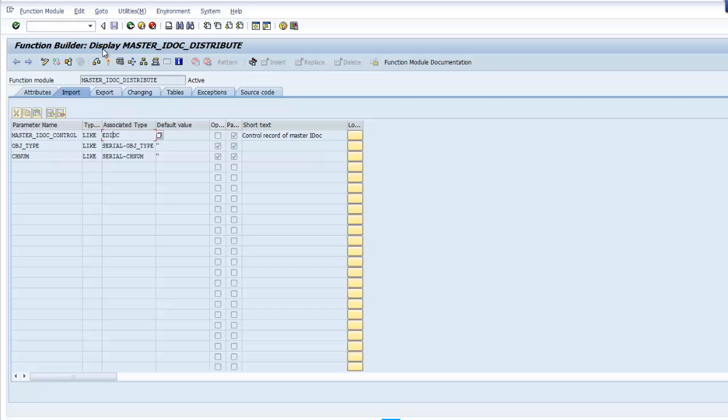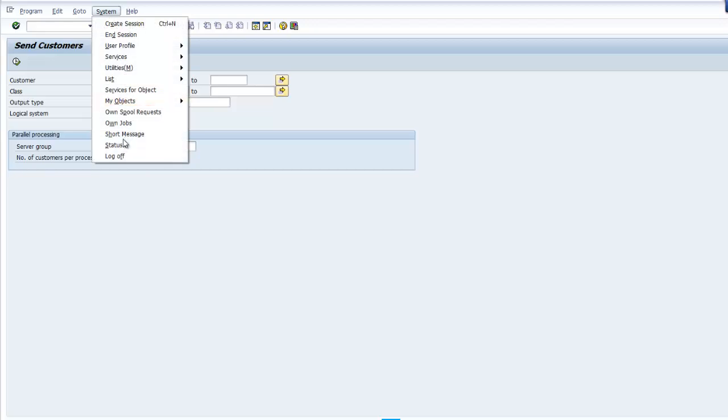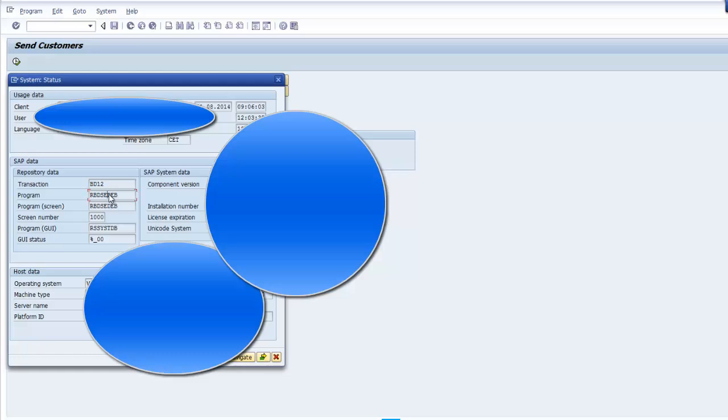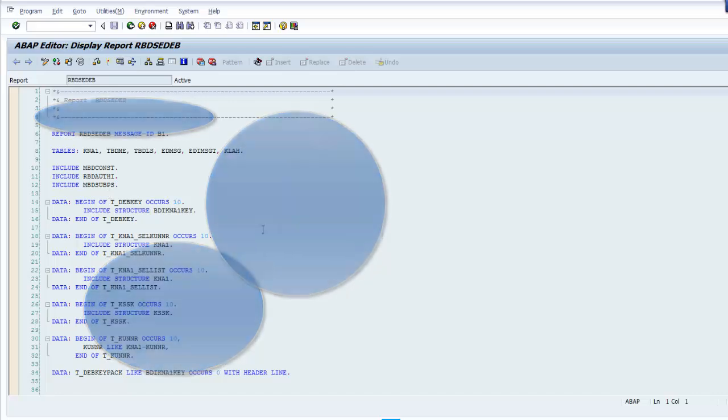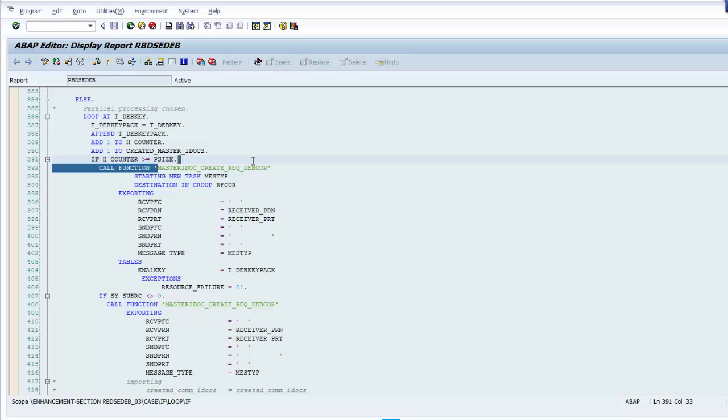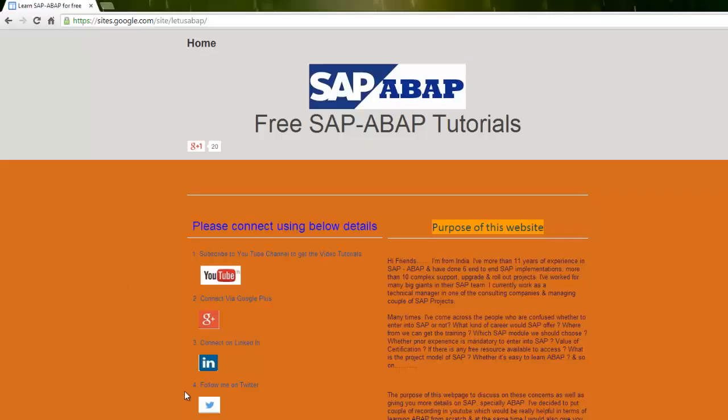Similarly, if I go to BD12, here it's specific to customer DEBMAS. Because it's created by SAP, but whenever you want to do it, you can do it via the standard function module, and then in this, yeah.